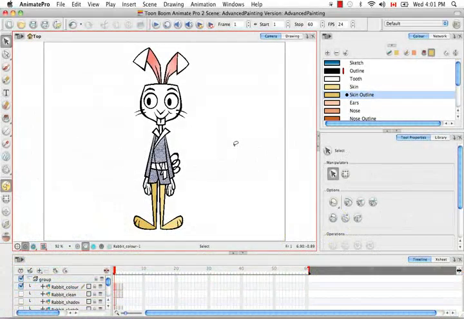Welcome to the tutorial Advanced Painting. In this tutorial, I'm going to go over a seeming mishmash of ideas whose common thread will be that they all are about painting. So the first feature I'd like to show you is how to discover what swatch a color in the drawing or camera view belongs to in the color view.